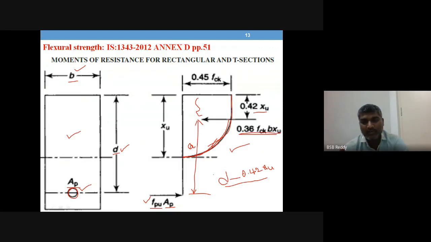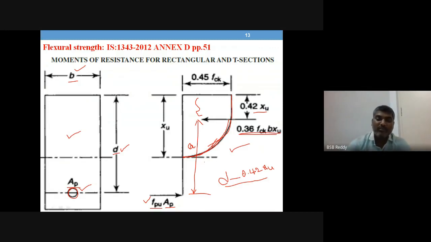These are all internal, developed in the prestressed concrete member: the tensile force, the compressive force, and the moment developed out of them. That is what is called moment of resistance, which will resist the bending moment coming from the loads. So steel is developing some force which is tensile, concrete is developing some force which is compression, and together they develop a moment that will resist the moment from loads.